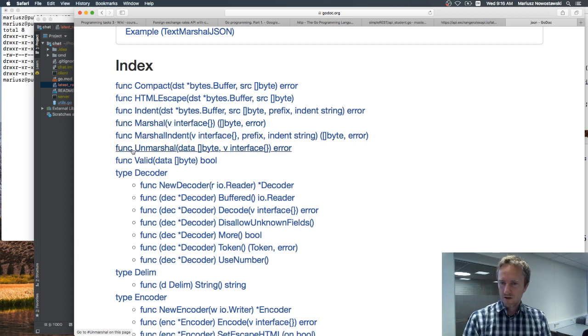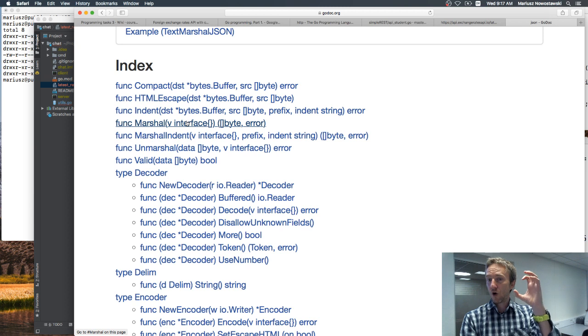Marshal takes your data structure, your struct or an array or slice, and converts it to a byte array. This is a very simple way of converting something from Go into textual JSON.